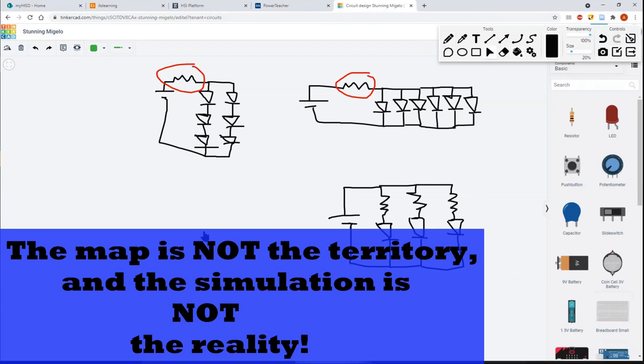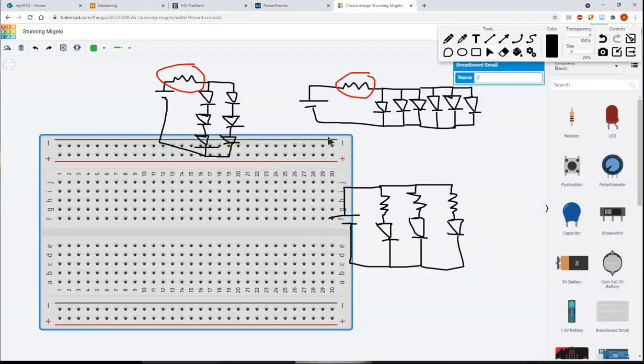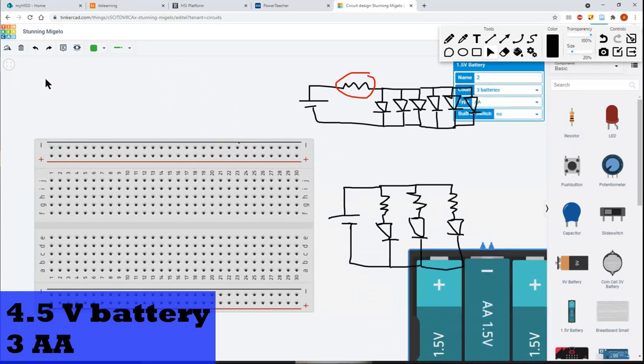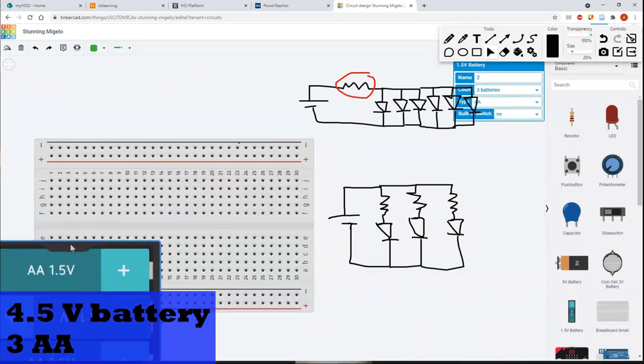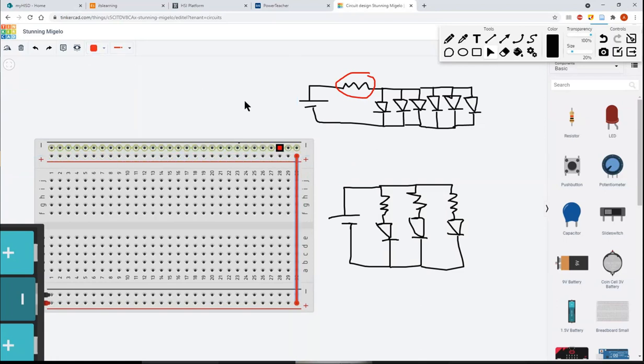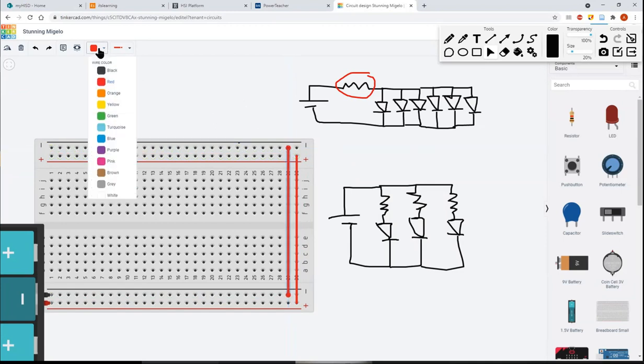So I'm going to build the circuit. I'm going to grab my breadboard, and we had 6-volt batteries last time, but I want 4.5-volt batteries this time. I'm going to connect my battery, so I've got negative here, positive here. I'm going to straight away route my power to the top and route my ground to the top as well. Now I have ground and power in all of the rails over here.